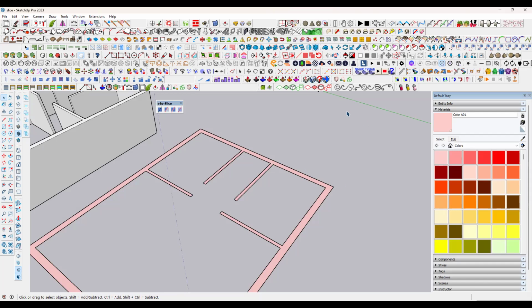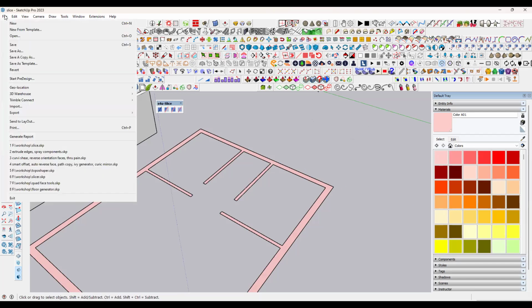So for the people who are learning SketchUp, in our institute we are parallelly teaching SketchUp Layout also. Actually, when you are installing SketchUp, you will get three options: SketchUp, SketchUp Layout, and SketchUp Style Builder. All three of them we are going to explain in the SketchUp syllabus only.